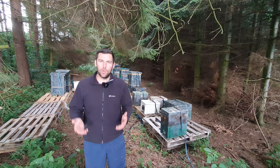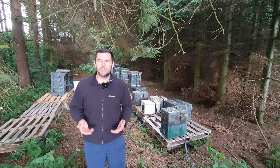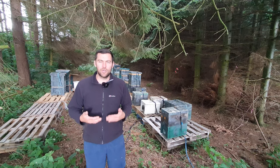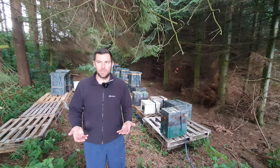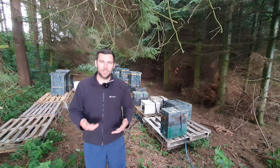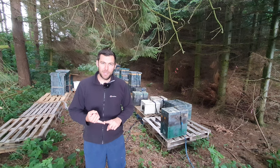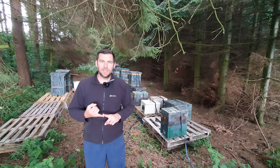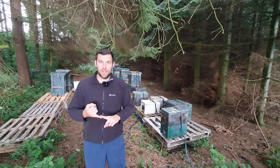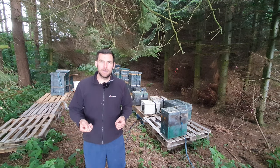It may seem a little bit early, but I always get a really good start on the season with my overwintered nukes. We aim to take between 40 and 60 overwintered nukes through the winter and try to limit the amount that die. We have really good success using a number of different poly nukes, and I think the key to our success is the fact that we use a good strain of bee. All of our queens are an F1 bred by us to an F1 from an F0 mother.